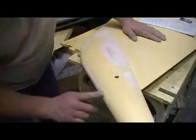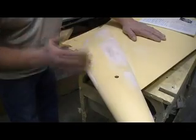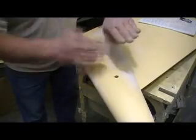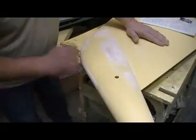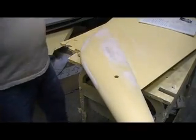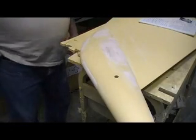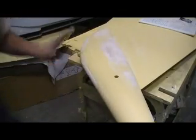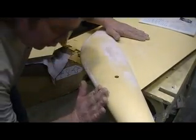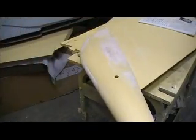You see that one? Now this right here, I got my edge perfect. Now I can come in and get this whoop that goes that way, because actually there's a whoop that goes this way and a whoop that goes that way. And if you just try and get that all in one shot, you're just going to pile up a bunch of Bondo and make a lot of sanding, and it still won't be right. I just found it was easier for me to come in and fix one edge before I worry about the other one, and keep the sanding down.